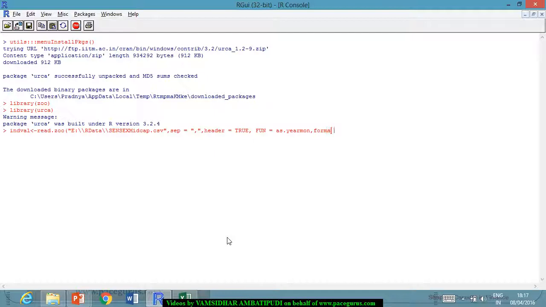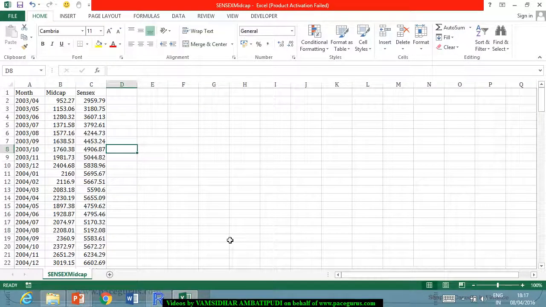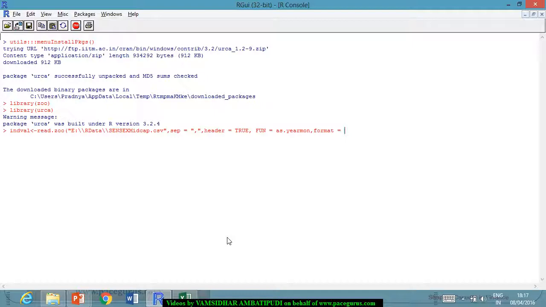The format of the data in our CSV file is the full year slash the month number. The full year is typically mentioned with percentage Y, and the month number with percentage M. So these are the various things I'm loading as a part of my ind_val.